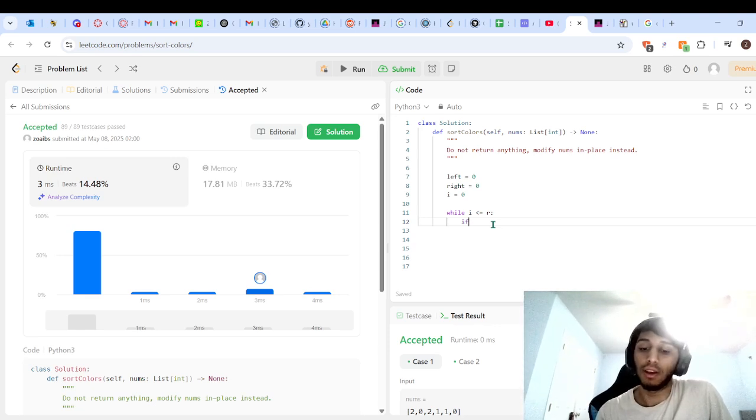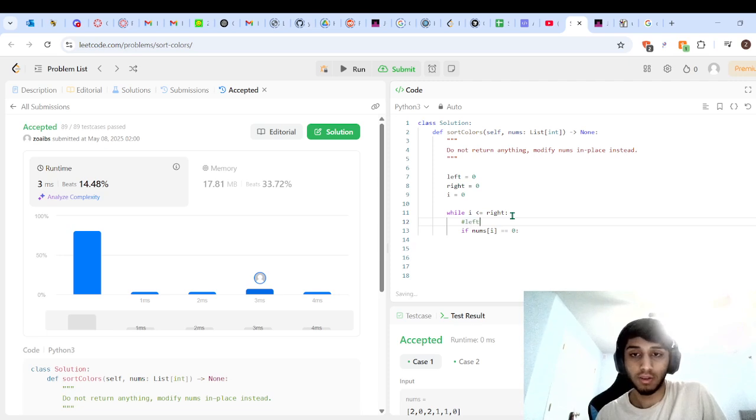Okay. So if nums[i] is equal to 0, this is a left swap. I think we need to code this swap as well.